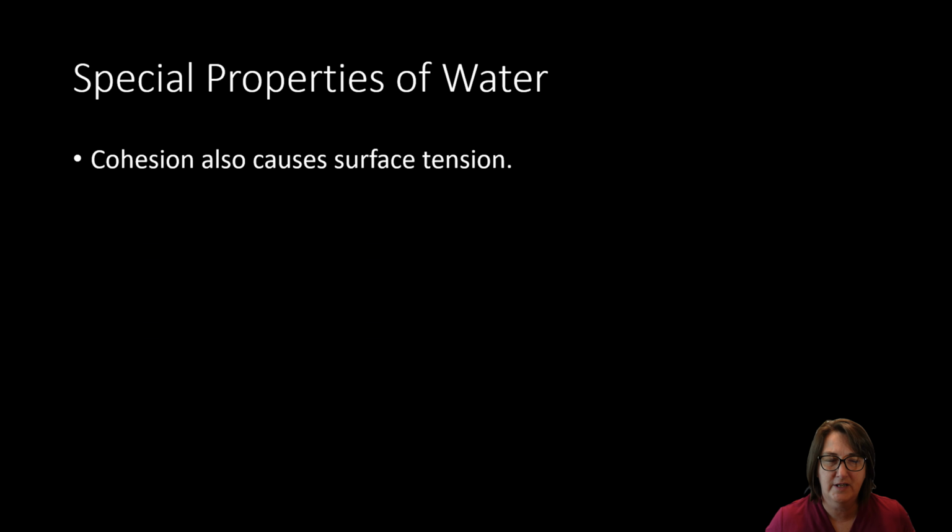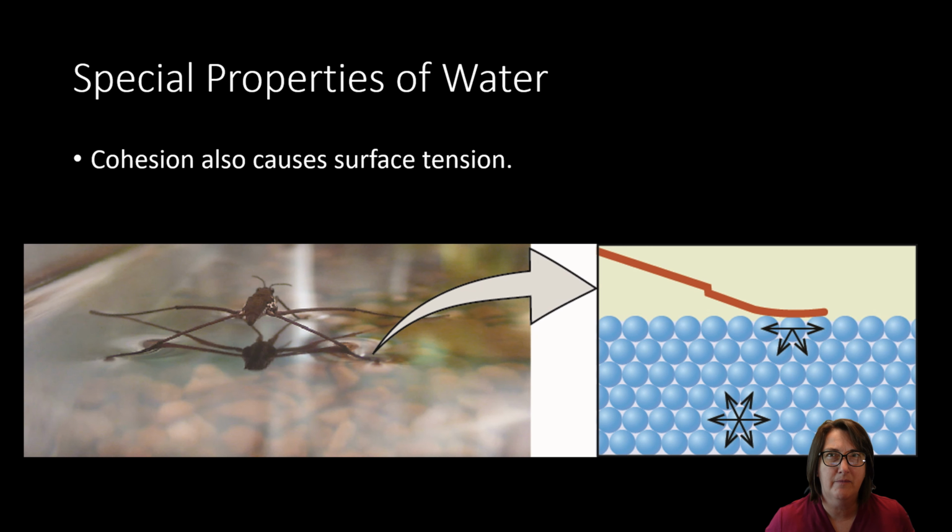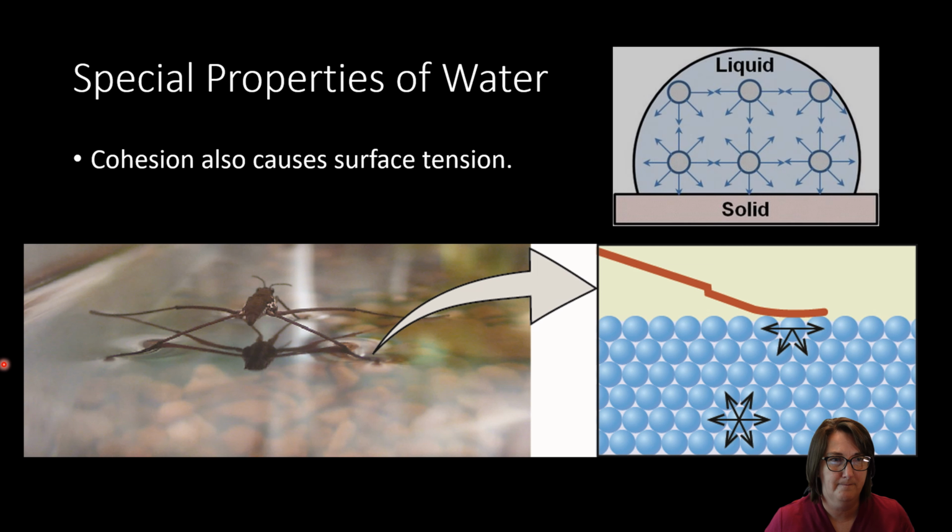It also causes surface tension. So if you've ever seen something floating on water, you have water bugs that will go, the hydrogen bonds are together, the weight of the foot of that insect or the leaf isn't enough to break that surface tension. Those hydrogen bonds are staying tight together, allowing those water molecules to stay together and not fall apart. Now, if I break surface tension, you're pulling apart those hydrogen bonds. If I have a penny, and some people will do a penny lab where you see how many drops you can put on a penny, you will see this pretty little bubble that will start to form.